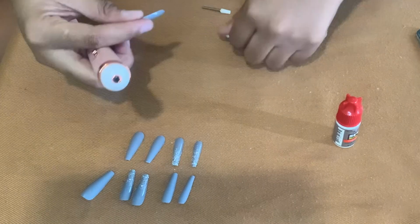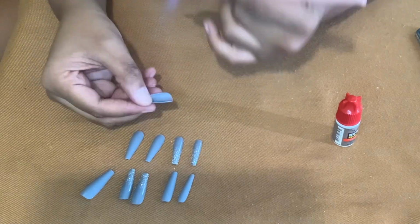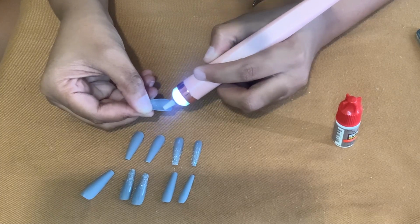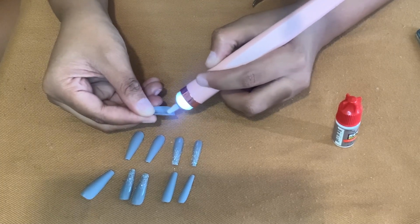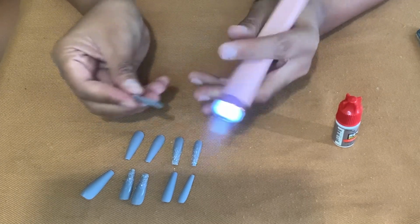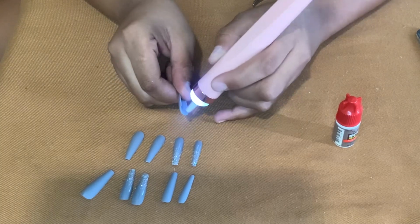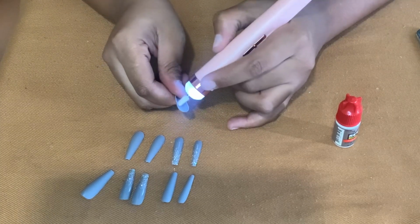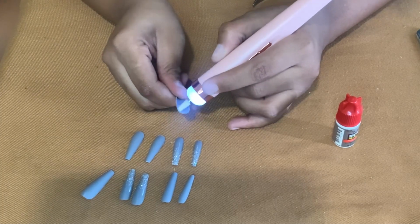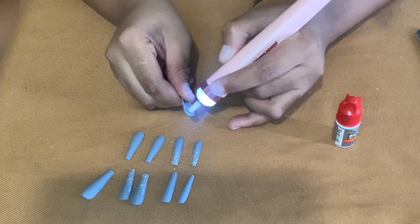So now I'm going to change the bit on my nail drill and I'm going to use a broader one to roughen up the inside parts of the press-ons. This helps the nail to stick better to my natural nail because underneath the nails, if you realize it, it's very smooth. So that's one of the reasons why they pop off so easily, because it doesn't have anything to grip. So when you do this, you're giving it the grip. We already have the grip on our natural nails because remember we buffed that down as well, so both nails have the grip now.